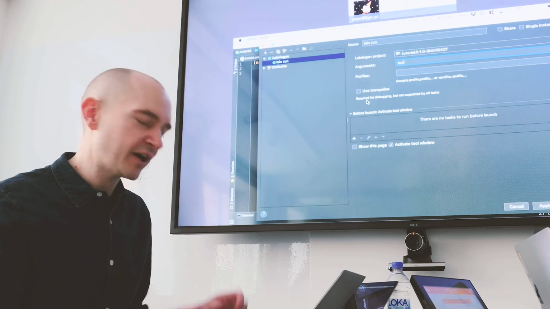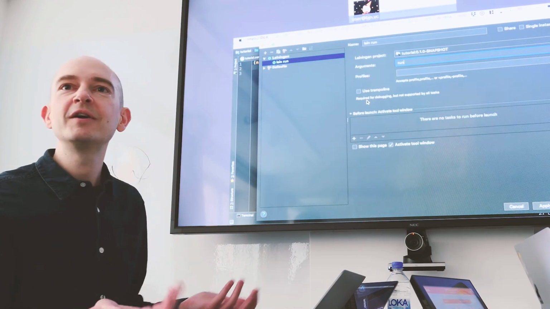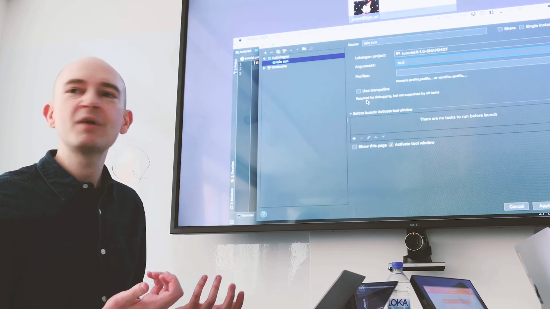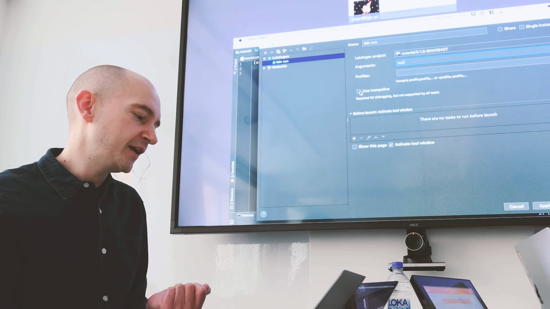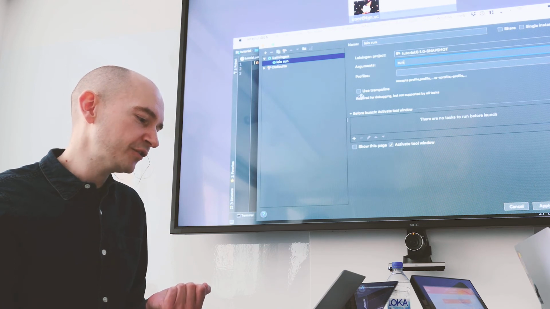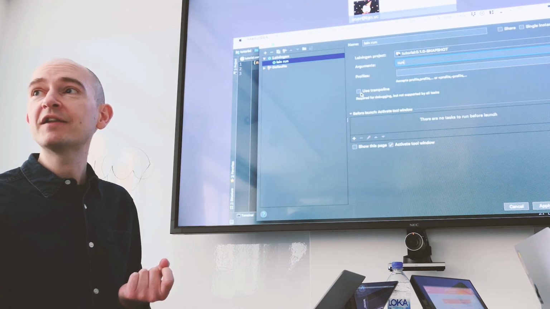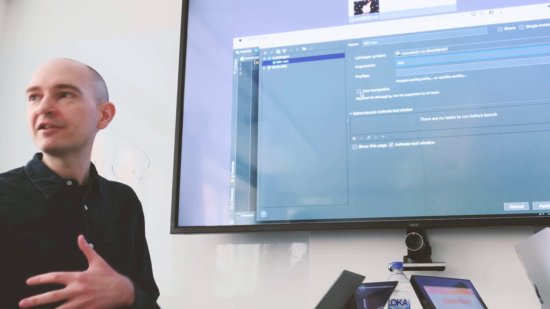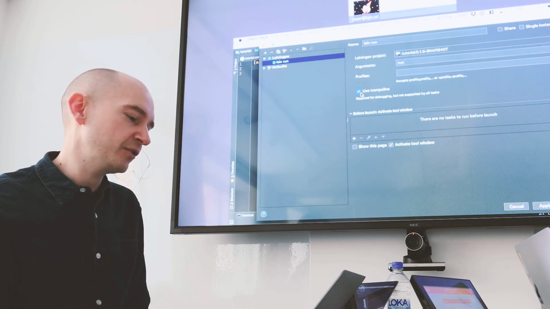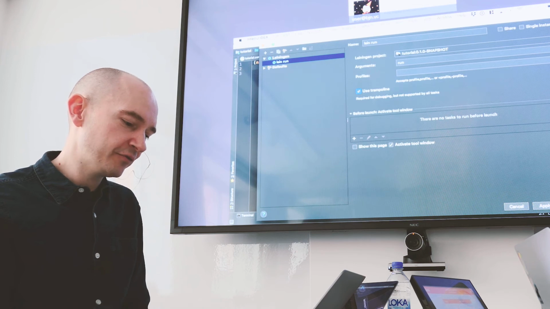Now, this Cursive IDE actually includes a debugger that you can use if you want to step through your code. I don't tend to use it a lot, but it's there if you want to use it. If you want to use the debugger, you need to check this checkbox here. That allows you to run with the debugger. Otherwise, it will fail to run the thing. So you can just check that by default for your run configuration.